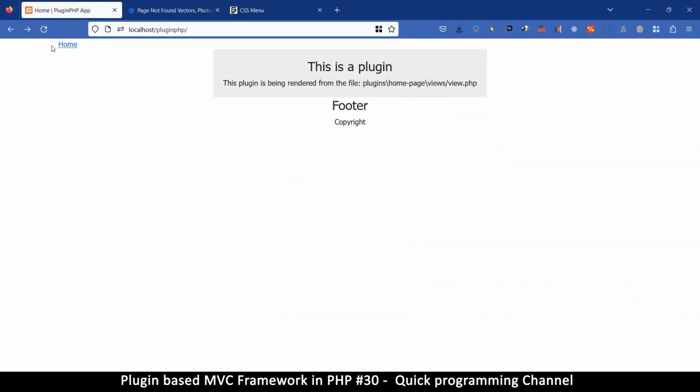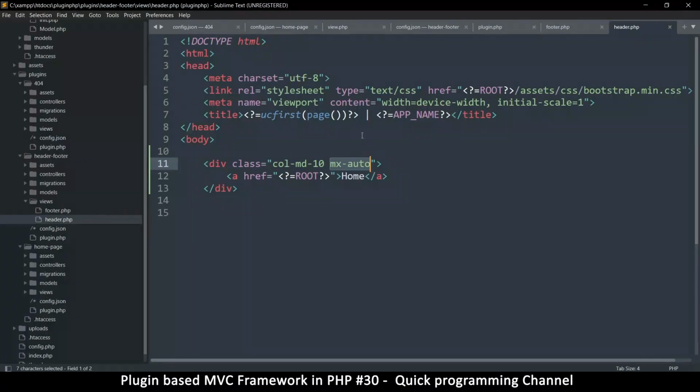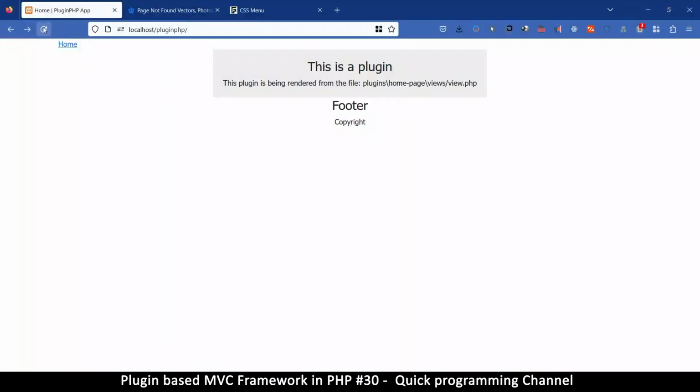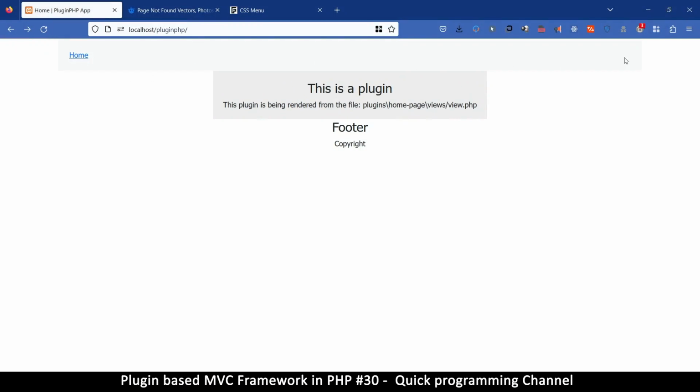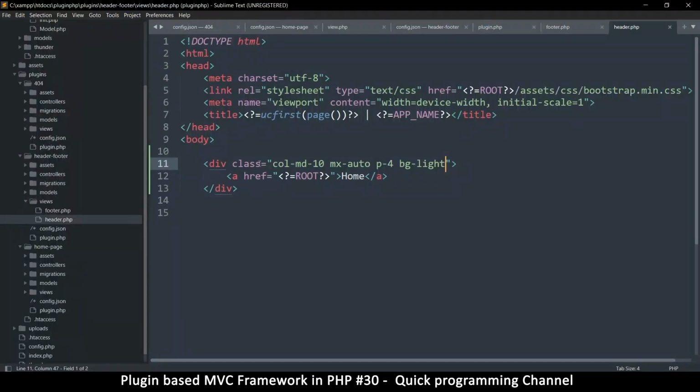I want it to move slightly there like so. And then let me add a bit of padding. So I'm going to add padding of 4 units in Bootstrap terms. And then I'm going to add a bg-light background like so, so that it's a slight gray in the background. So there it is. We have it going all the way up to there, and there's a home button over here, which is nice. So we can do very similar stuff in the footer, so that we have uniformity here.